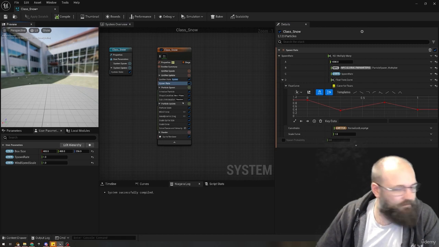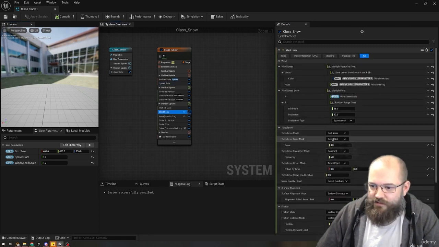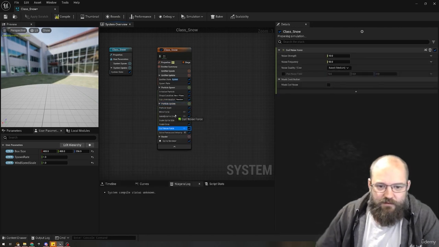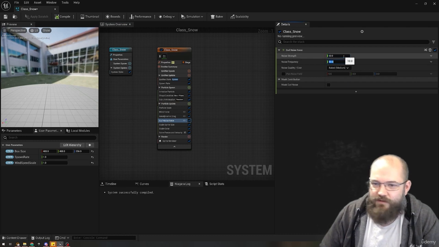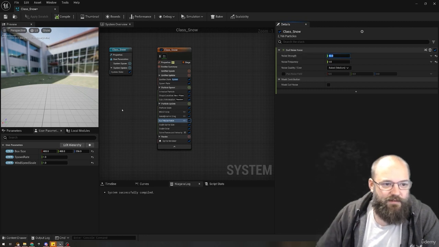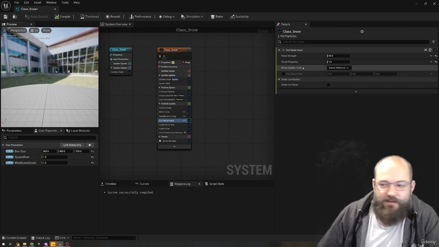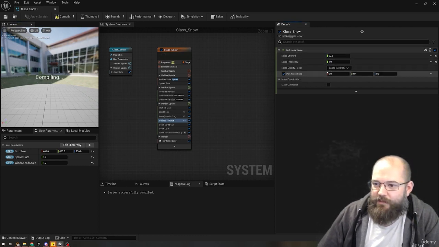Okay. Wind force already has curl noise in it, but we might want to add some more. Let's do a curl noise like so. We can do this as a very kind of low frequency noise and maybe quite a high strength. Again, not going to sit here and tweak with values until it all kind of works exactly how we want. Depending on the reference that you're looking at, and always be looking at reference.